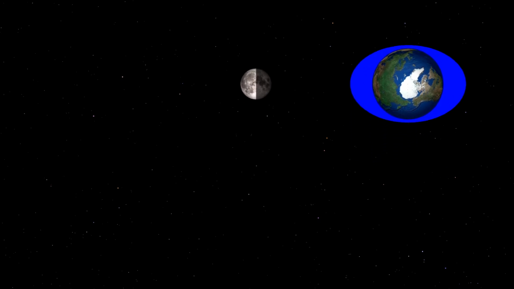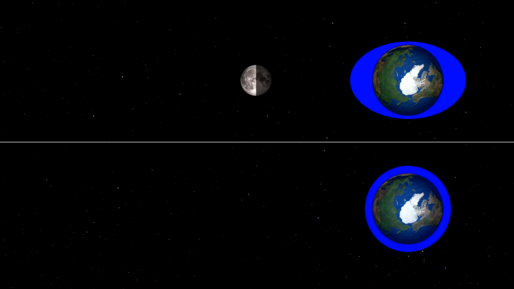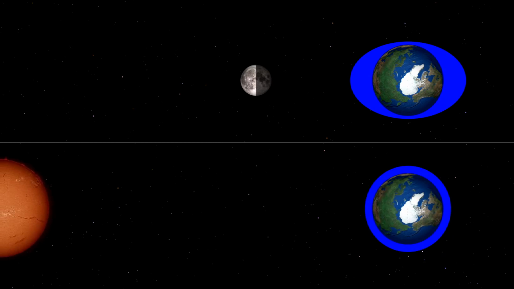The moon isn't the only actor on our stage, though. We also need to consider the sun. Although the gravity of the sun is much stronger, in fact, about 176 times stronger, what's important in creating tides is the difference in the pull from one side of the Earth to the other side. Gravity gets weaker with distance.